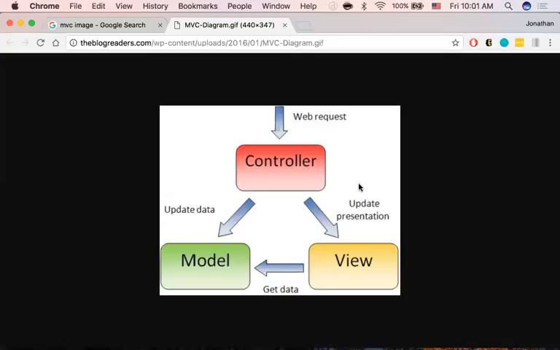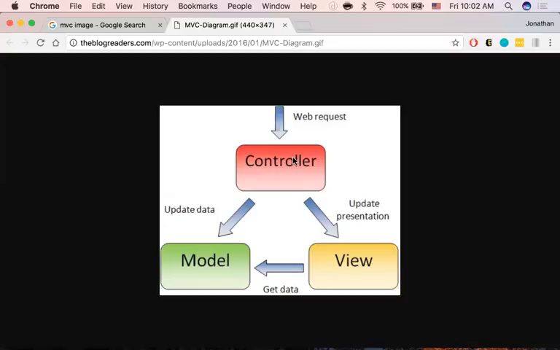There are three different layers. There's the controller, which is more or less the brains of the operation, like Taylor said. So anytime anyone makes any sort of request, you click on this button, you submit this form, it goes to the controller first because it's kind of like a routing system. It's the brains of the operation. Whenever I click on anything, fill out a form, press enter, it shows up in the controller first.